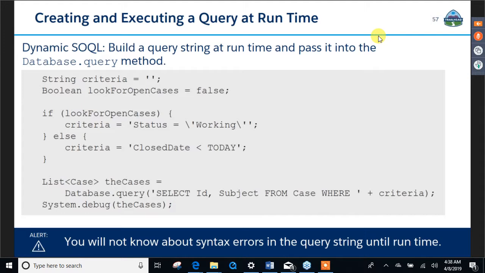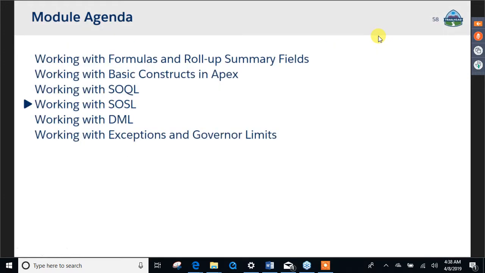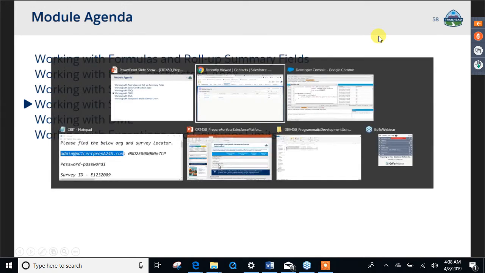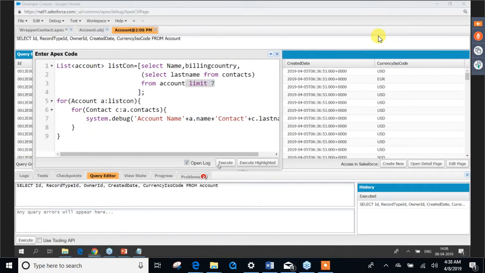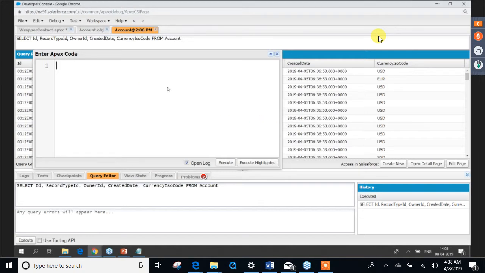To run a dynamic SOQL, we use the method Database.query, and we pass the dynamic SOQL as a string, and it will fire that SOQL for us. Before I go further with the SOQL, let me finish the question here. People ask me about SOQL for loop, so I'll just quickly show you. Before I go further, let me give you some best practices for SOQL, related to which you will get some questions.